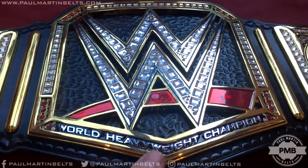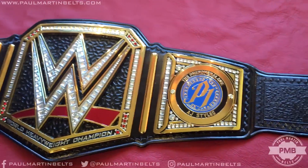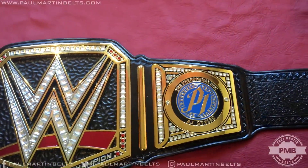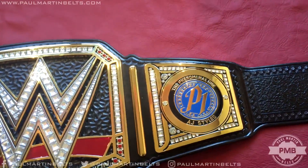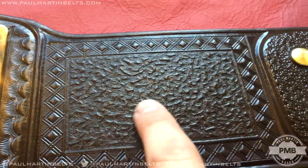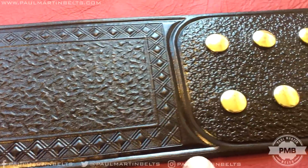So that's similar to this tooling — looks really nice. Of course, the nice red swoosh on this belt, with the Universal having the black one, so it's a nice pop from the strap there. The crosshatch tooling over here is what was behind the logo on the older versions of this belt, 2016 to 2017.